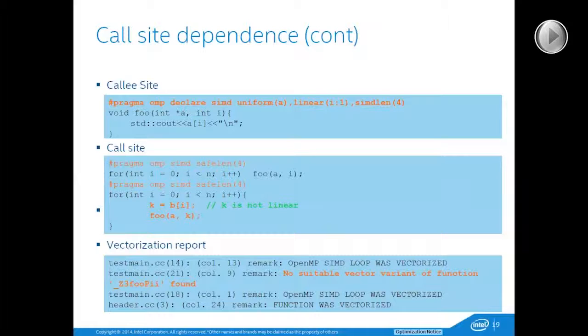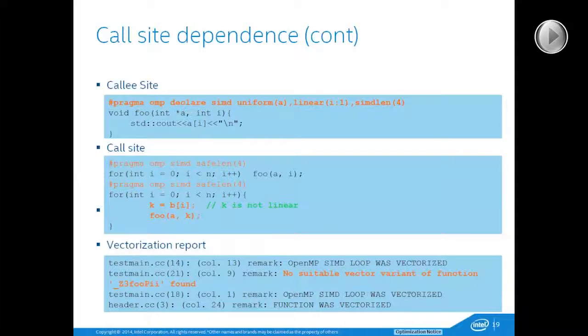What does it mean? It means that I do see a vector variant of the function foo available there, but that doesn't suit the invocation site which you're using right now, because your second argument k doesn't match the criteria of the vector variant. The second argument which you pass needs to have the linear unit stride behavior, which I don't see here. So the compiler is actually smart enough to identify at the call site level whether it is asked for a scalar call or for a vector call, depending upon the available vector variants.